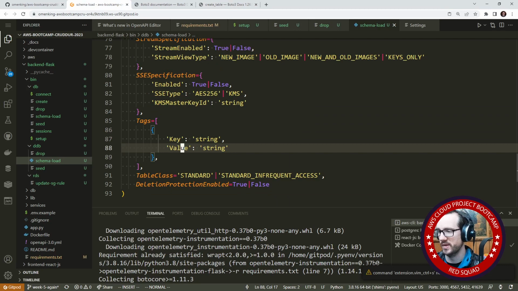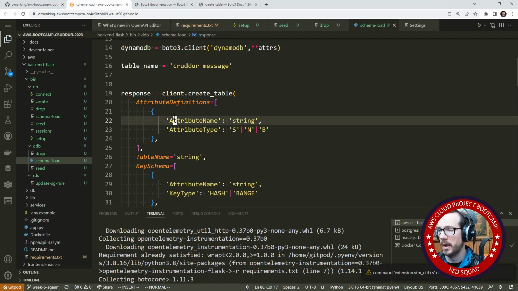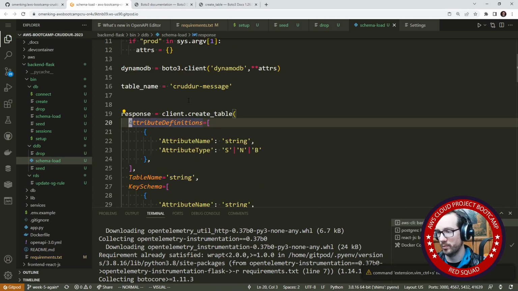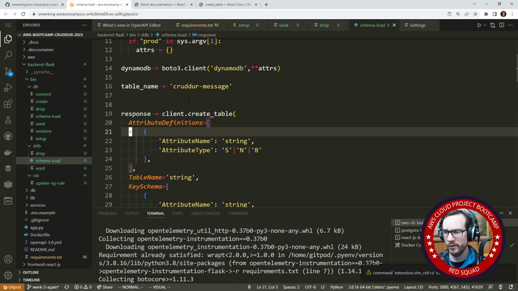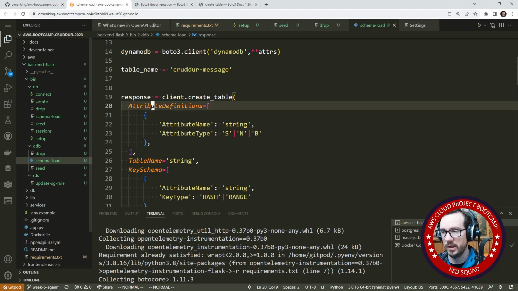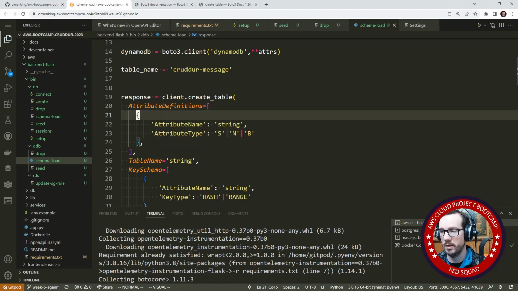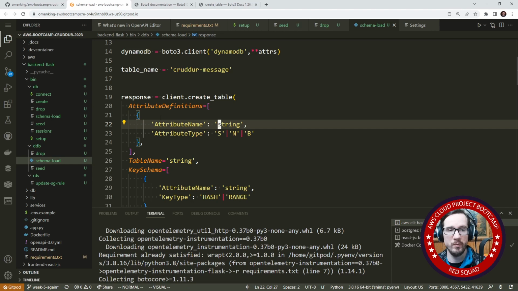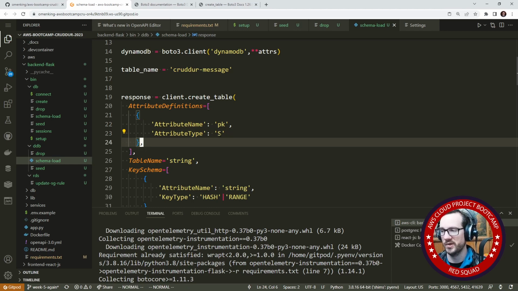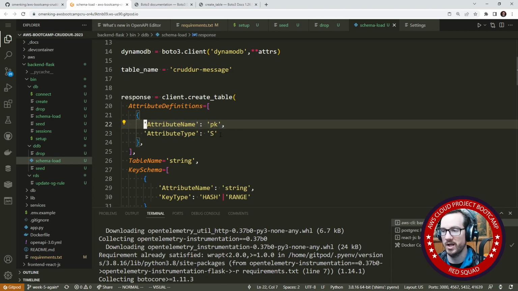Okay, and I'll go ahead and paste this in here. And I don't like four level indentation. We'll bring that down to 2. So we definitely need attribute definitions, because you have to define the keys you're going to use, like your secondary or your primary key. So those are 2 that we'll have to define. So we have the attribute name, and we said that we were going to name these generically. So we'll have PK for the attribute name. Attribute type, so we have string, number, and binary. That's what those stand for. So we're working with string. I know it's kind of weird syntax, but that is what they chose for DynamoDB.